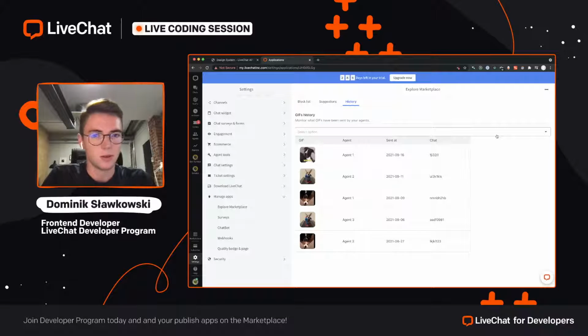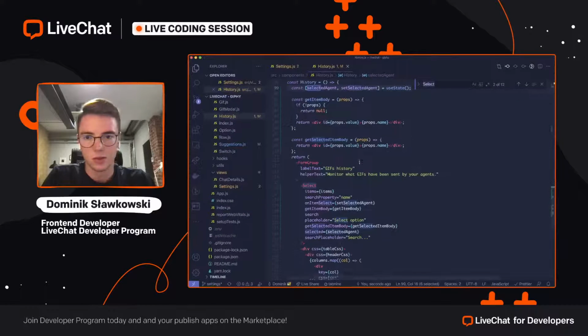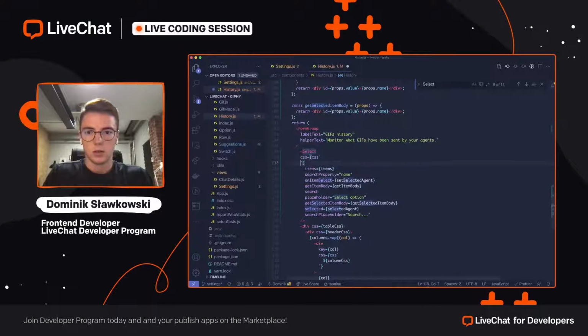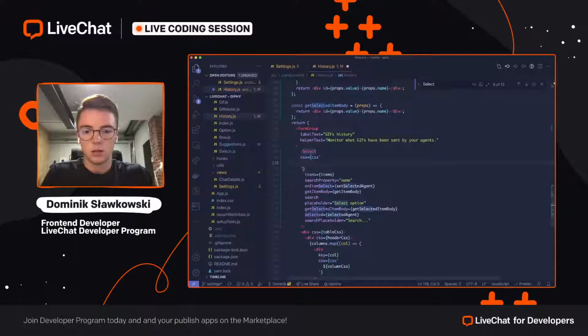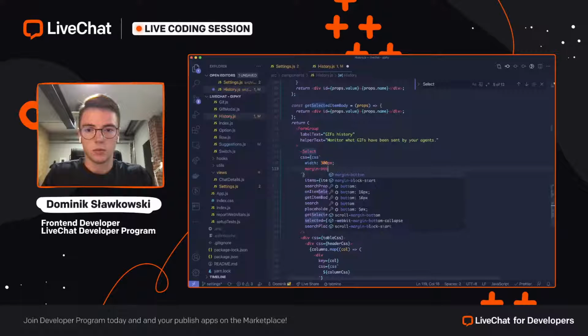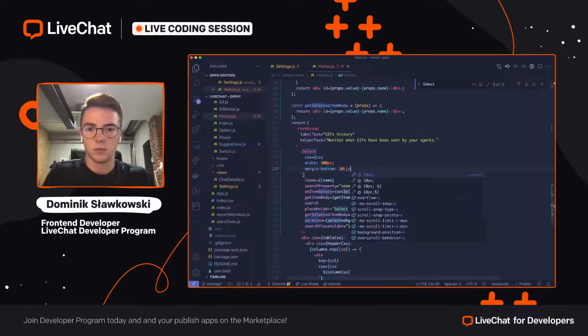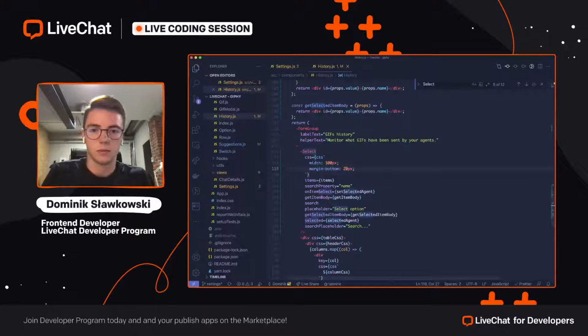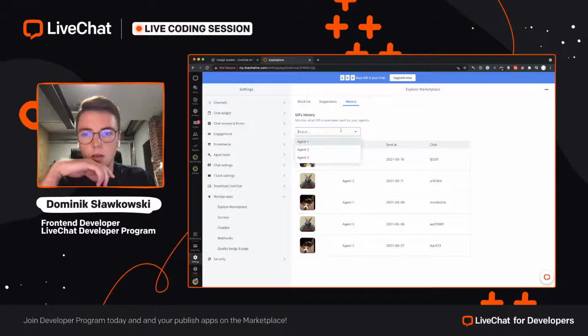Okay, so it's too long right now, and we need to add some space under. So let me change the CSS a little, like the width to 300 pixels and the margin bottom to 10. Okay, so now we can select the agent.